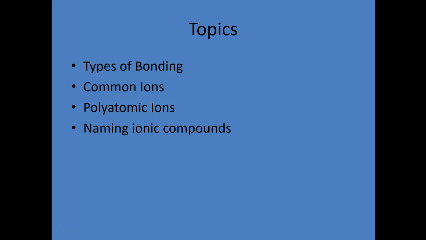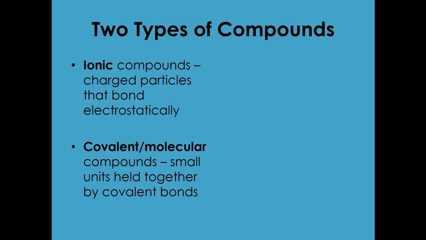So there are two major types of bonding that we're going to talk about all year, and that leads to two major types of compounds. Ionic compounds are substances that consist of ions. And what is an ion? An ion is a positively or negatively charged particle, and so ionic compounds consist of combinations of positively and negatively charged particles that are attracted to each other, and so they bond through those electrostatic attractions. And electrostatic really means they have charges, and so their opposite charges are drawn together.